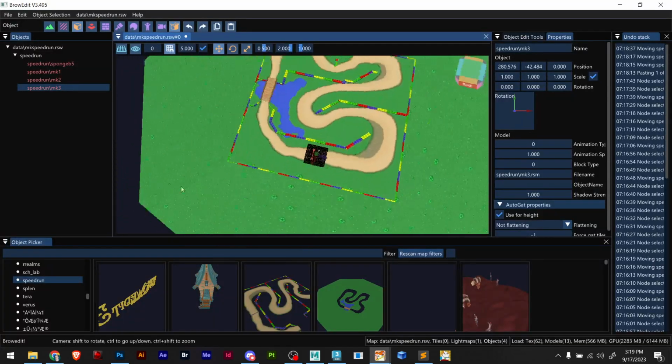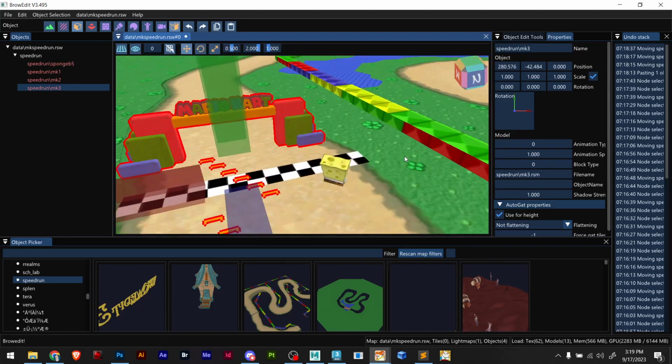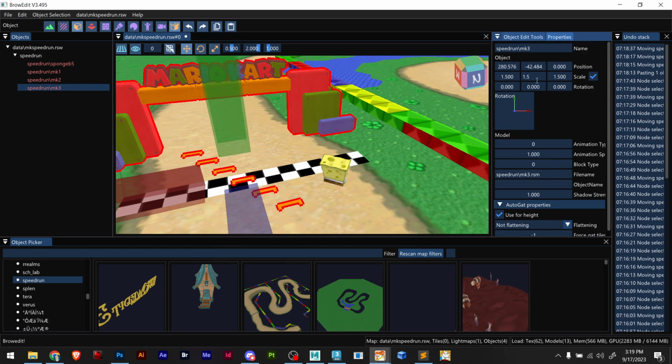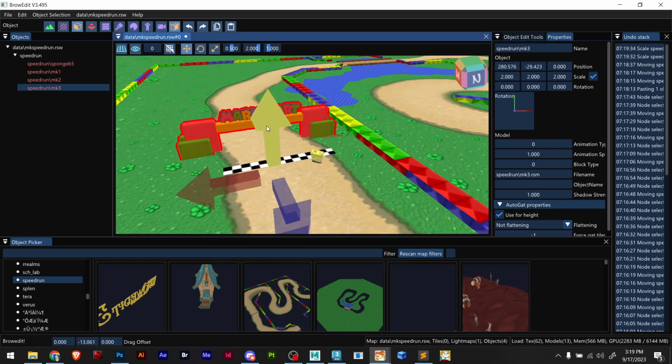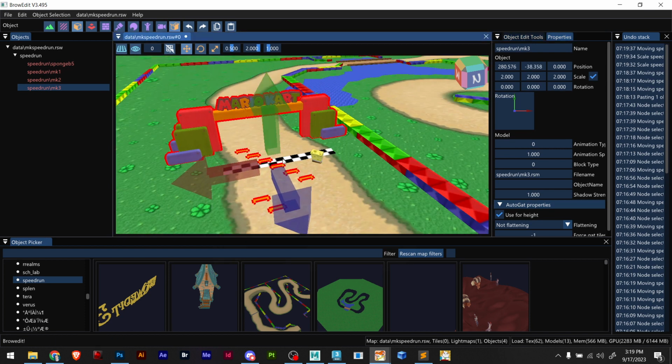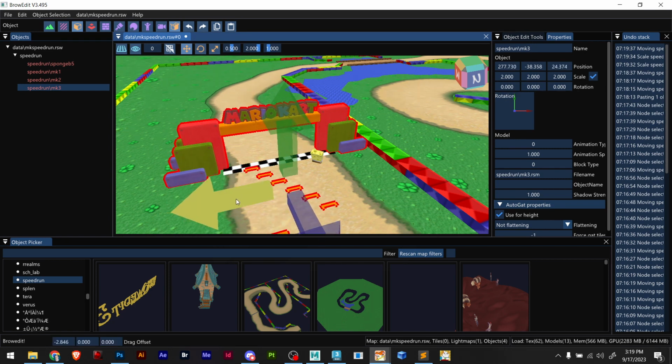So I'll just keep the reverse way, it's fine. And I'll increase this to be perhaps 1.5, maybe 2. And now we have our Mario Kart, you know, like start.